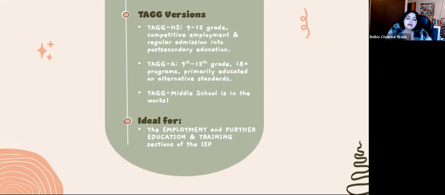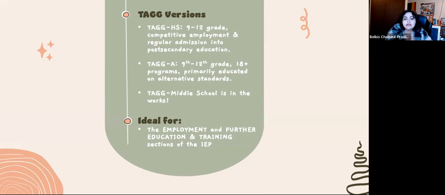And it's designed for those who are not necessarily going to be in competitive employment, though some other type of supported employment is likely, and that they would not be pursuing traditional post-secondary education options through regular admission, meaning that they won't be going into a 4-year or even a 2-year degree program right away. That's not the path that they've been going on.